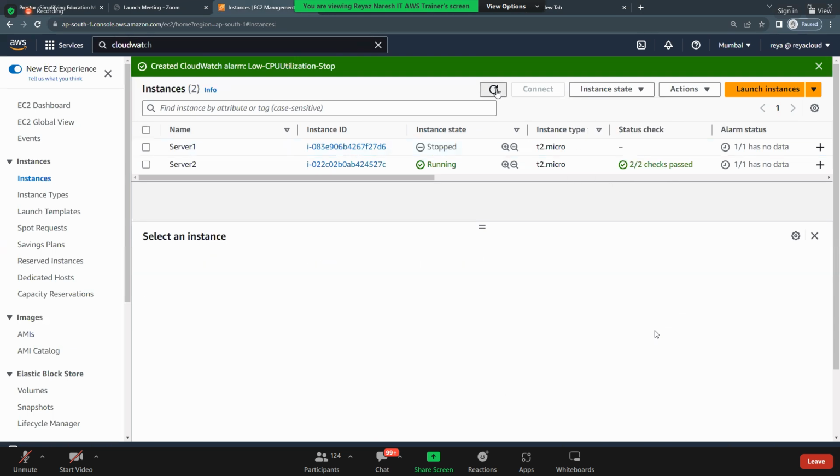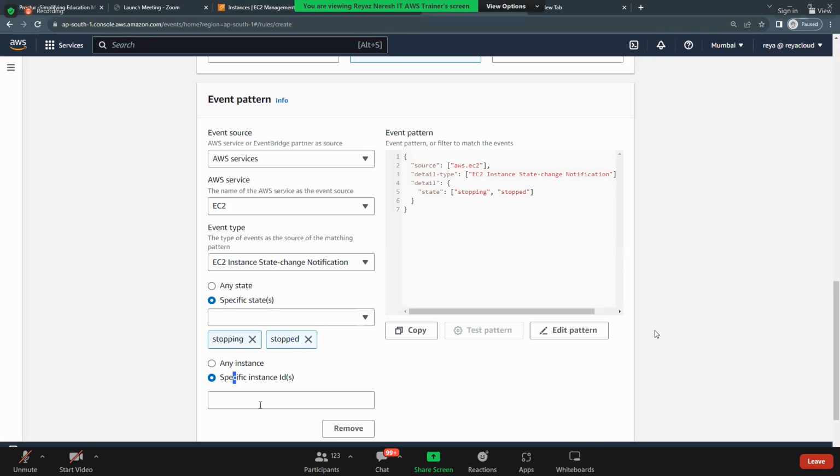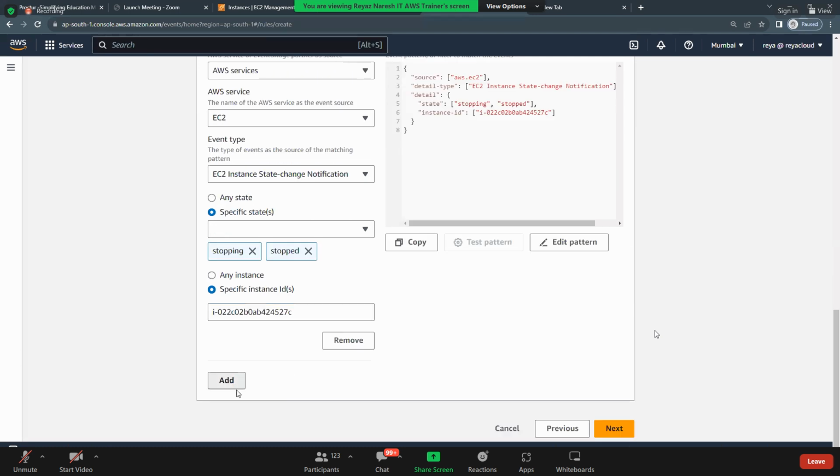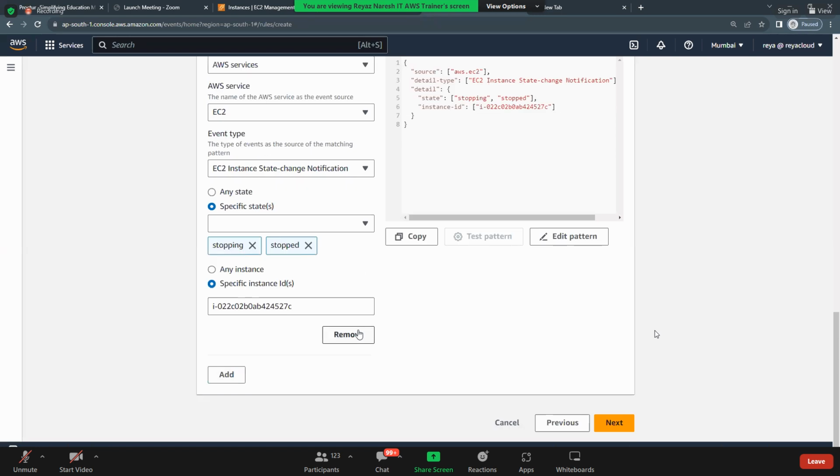For example, take this instance ID and copy it like this. Can you add multiple instances here if required? Yes. If you want to get a notification for 5 or 10 machines, add all the instance IDs here. If someone stops the EC2 instances, then automatically you receive a notification.